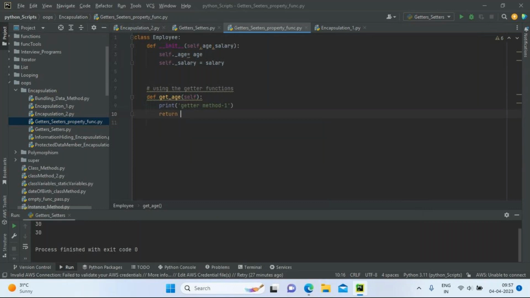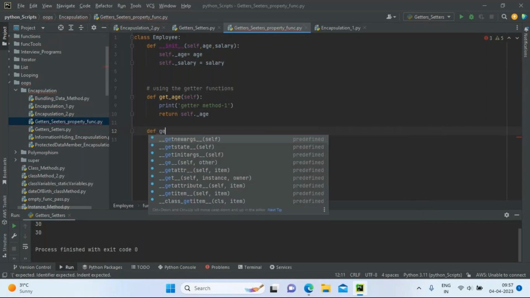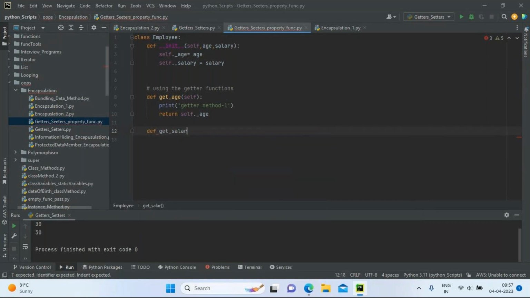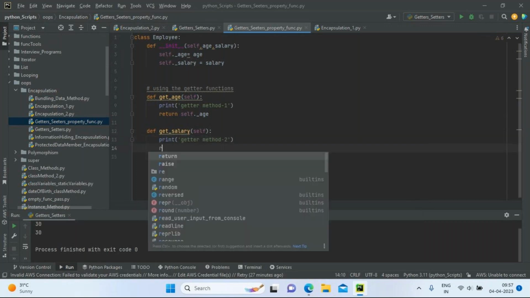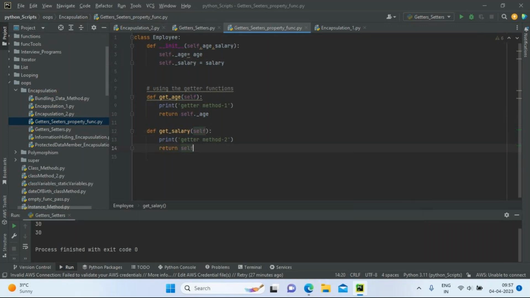I'm going to return self dot age. Then I'm going to have one more getter function for salary, with one more print statement, method 2, and return self dot salary.